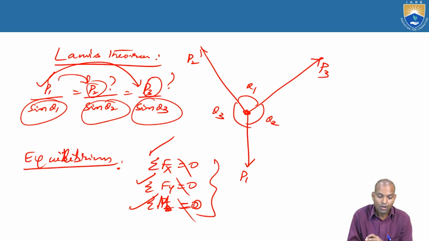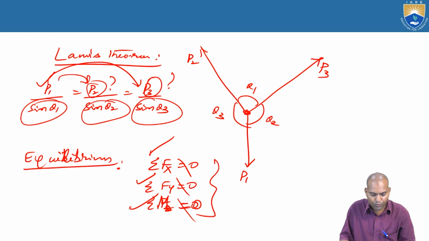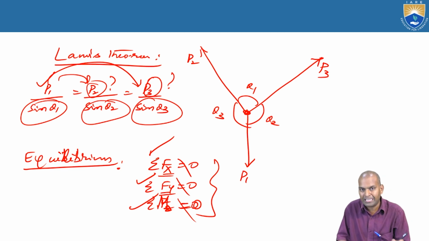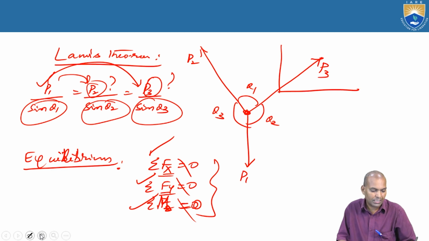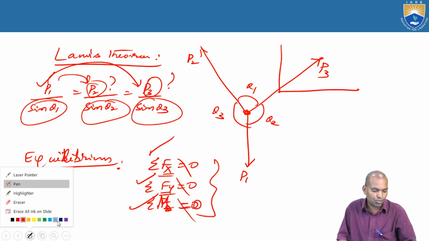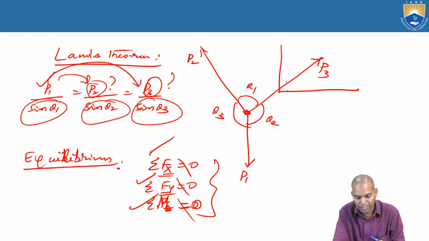That is the meaning. What does the algebraic sum mean in the x direction and y direction? How to calculate these forces, horizontal, vertical and moment? Horizontal and vertical have no inclination. The algebraic sum of all inclined forces equal to 0 is not there as an equilibrium condition. So what to do when an inclined force is acting? We have to resolve this inclined force into two components, horizontal and vertical.